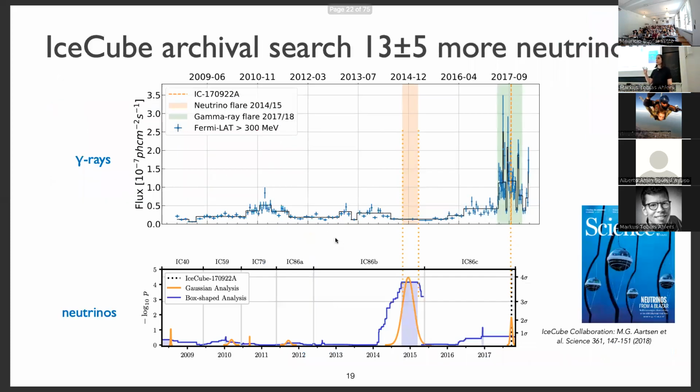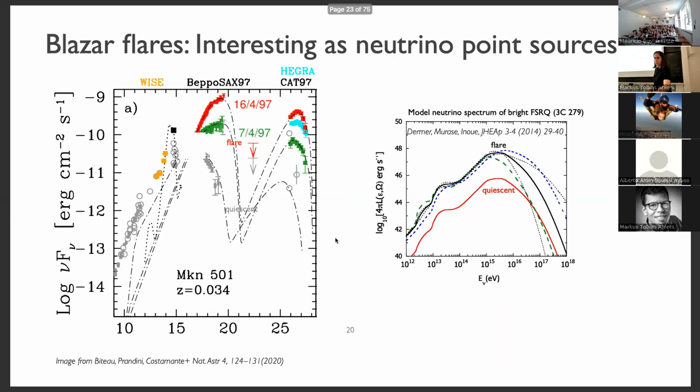So this was a very important moment for our community, and the first 3 sigma excess or point source IceCube saw. And later people looked back at the archival data, IceCube scientists looked back at the archival data in the direction of that source and found that in 2014, 2015, there was a 6-month period during which there was a neutrino flare. So 13 neutrinos in excess of background, and that alone constitutes an independent 3.5 sigma event. So how can we interpret this?